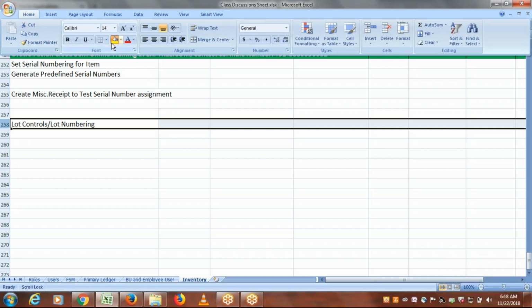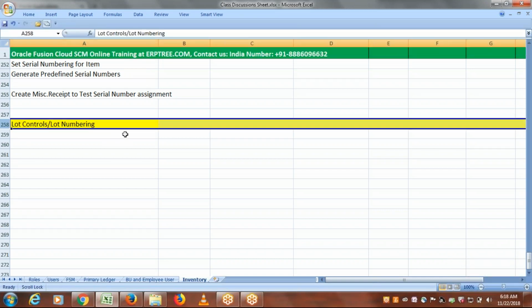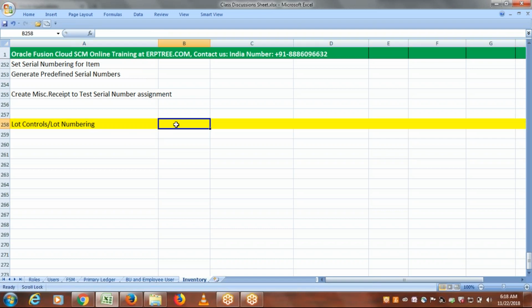Now if you take the concept of lot number, what is the meaning of lot number? Lot number is all about grouping the items. With the lot number, we can group multiple items based on different purposes. We can group the items and specify a unique number for the specific group of items, or you can say batch numbering.